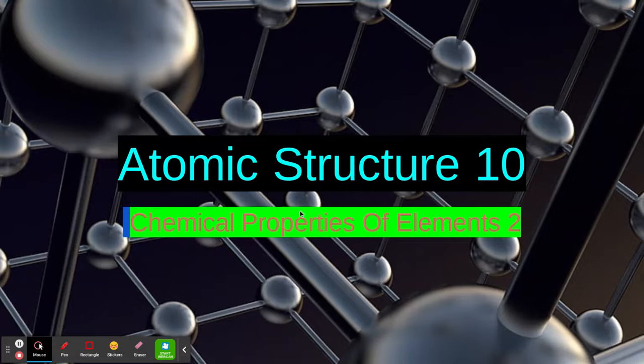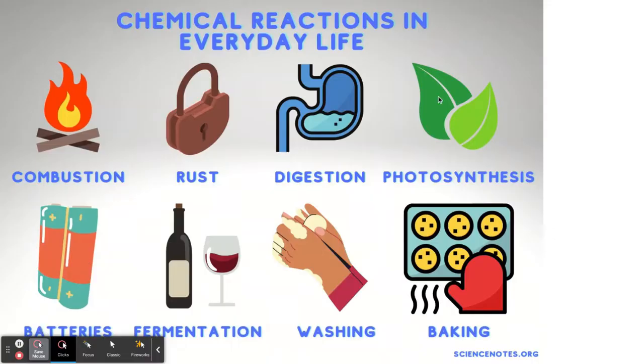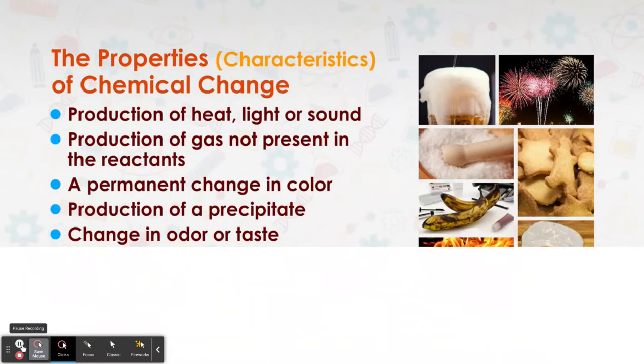So let's look at some chemical changes. And we talked about these in the last video, right? We just talked about fire, right? You burn wood, it turns to ash, and iron will rust. Photosynthesis, this is all chemical changes. And let's look at this chart. So again, in a chemical change, you're going to have a new substance produced.